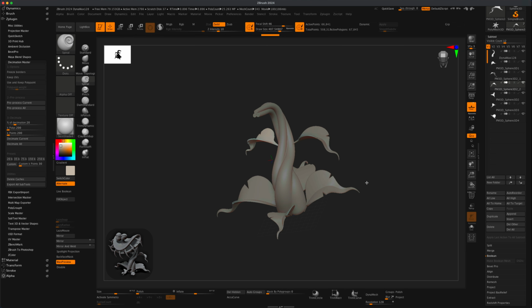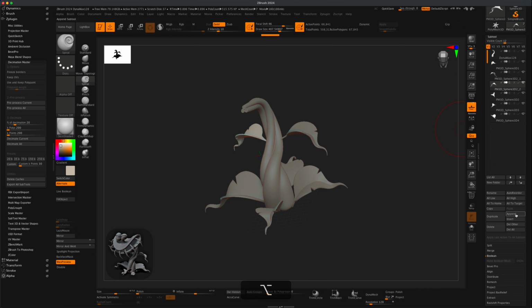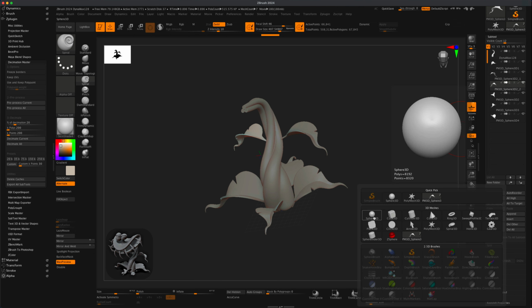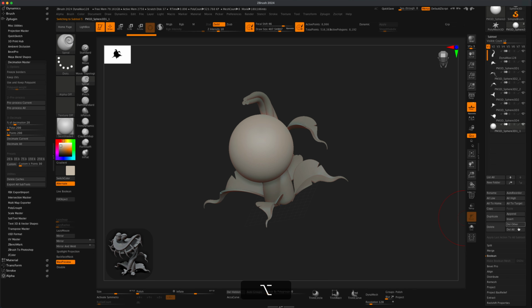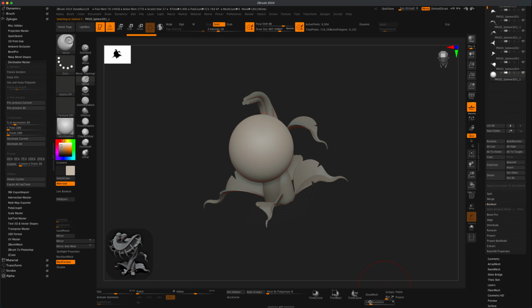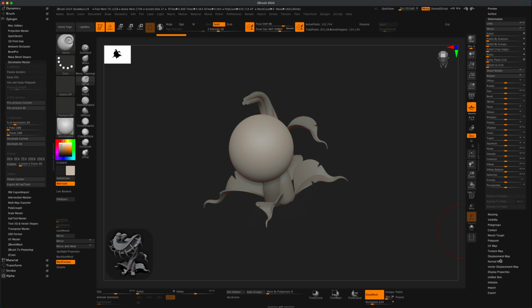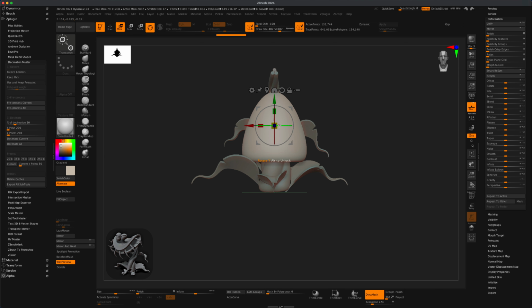Another thing we can do is maybe add a few rocks. For that, we can just simply insert, let's do something like the sphere, right? And we can bring it down if we want the rocks to be on the bottom. And let's turn this into a Dynamesh. You go to deformation, and let's just simply do gravity on Y. So I'm just gonna drag this down, and that's gonna be my rock. And now I can scale this down.